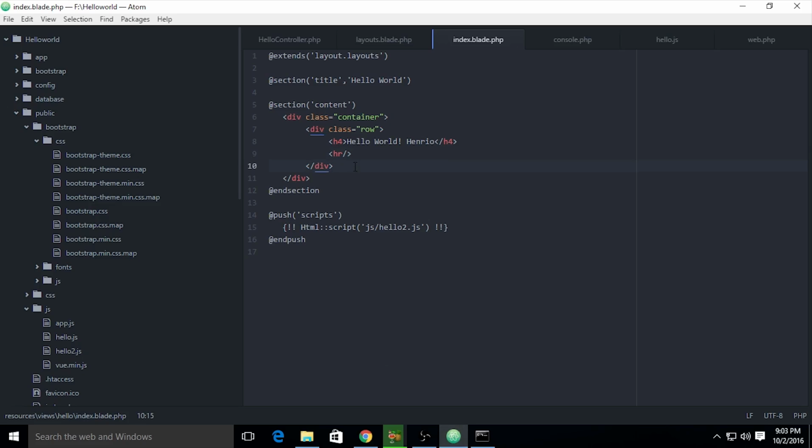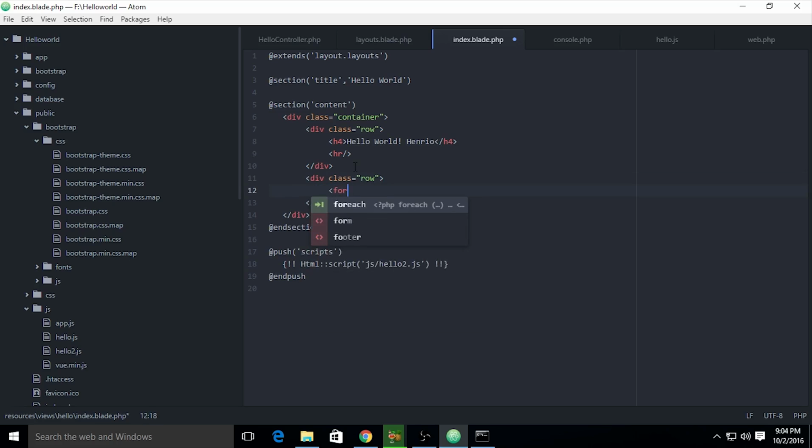You can also use a form. Let me put the div class row again, and I will put in the form. Normally it's form method post, but we are using HTML open here. For the URL you can also use the routes.